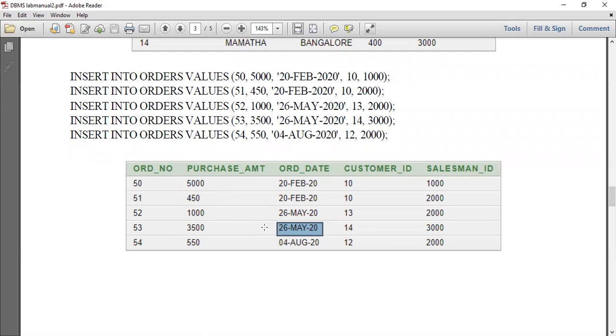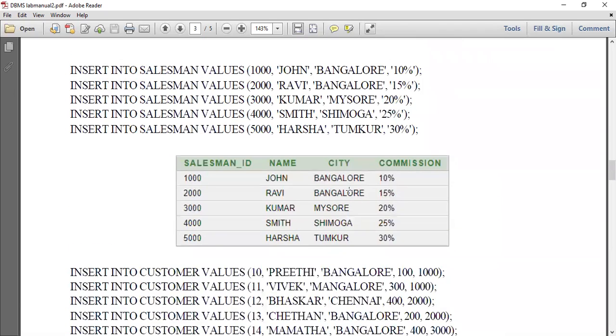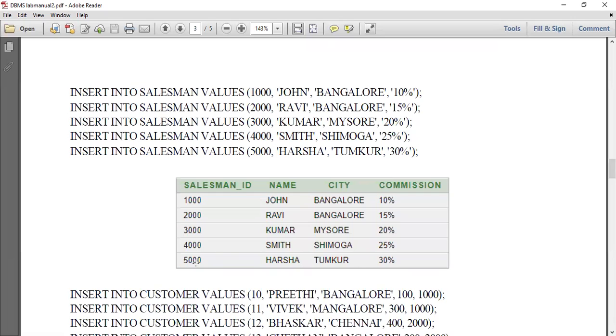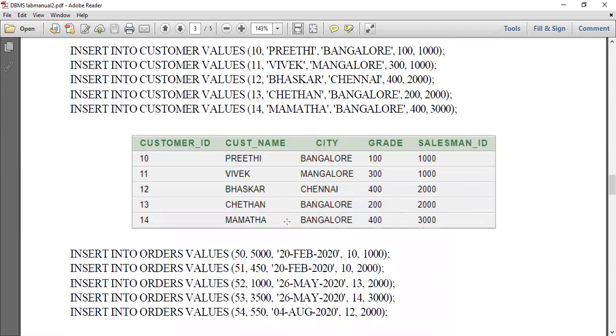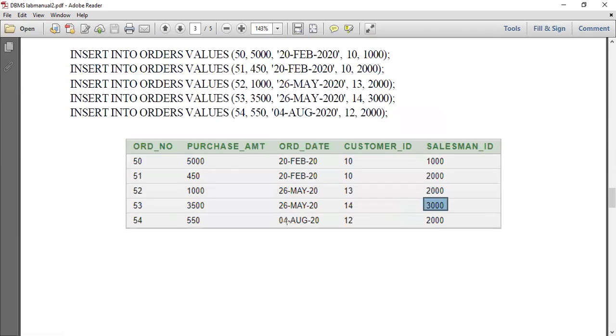The maximum value for 26th May is 3500. So 3500 is equal to the purchase amount of this particular tuple, and its salesman ID is taken. The salesman ID is 3000 and the salesman with ID 3000 is Kumar. So for 26th May, Kumar will be the salesman with the highest order.